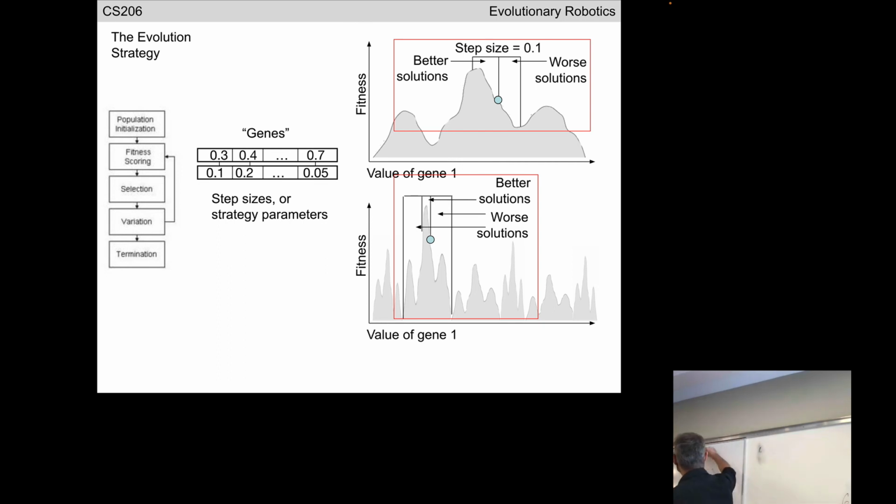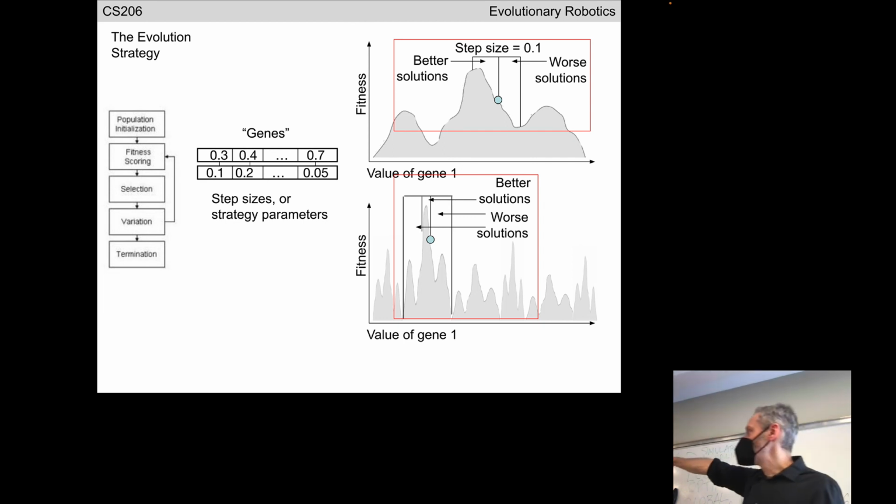That's actually known as simulated annealing, which is a very old optimization process in computer science. You could argue it's a form of evolutionary algorithm. It does just that. It's one way of doing things. In the evolution strategy, it also adapts step size, but it adapts it by evolving the step size.